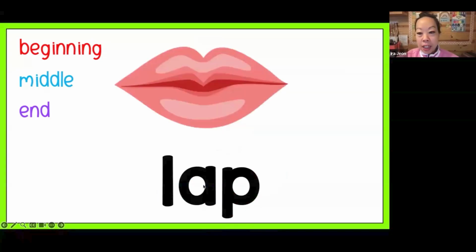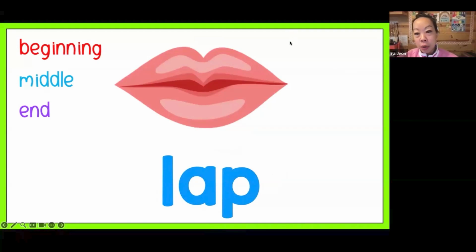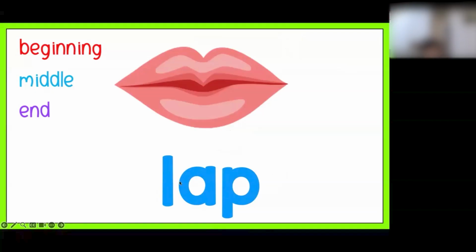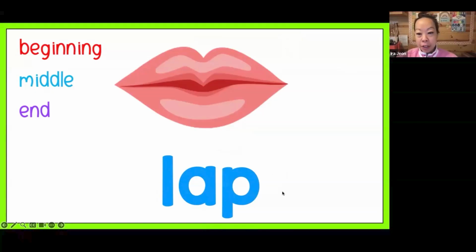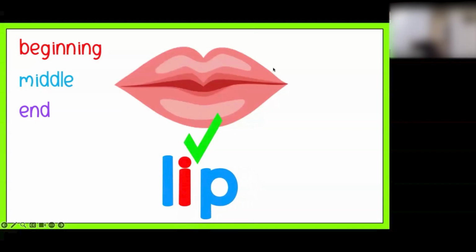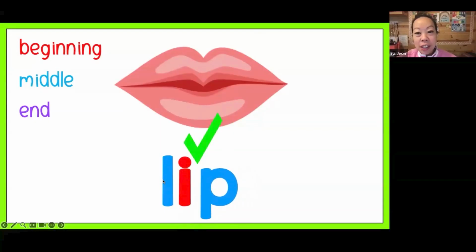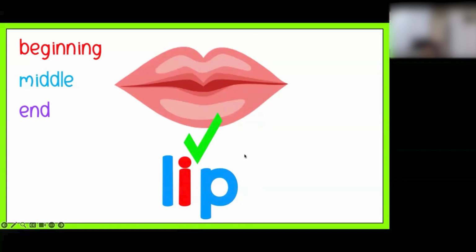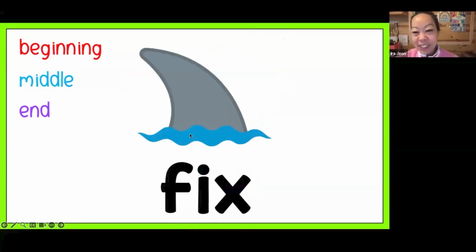Good. Okay, here I want to make the word lip. Which letter is wrong, considering we are going over the short vowel I words? Yes, Yuvan, which letter is wrong? A. Right, this says lap. This is not a lip, right? Your lap is in your lap, not on your lip. So the vowel is wrong. So what vowel should go there, Yuvan? What vowel are we learning this month, Yuvan? I. That's correct. Yes, and what word is this now, Yuvan? Lip. Good. Nice. Okay, next one.